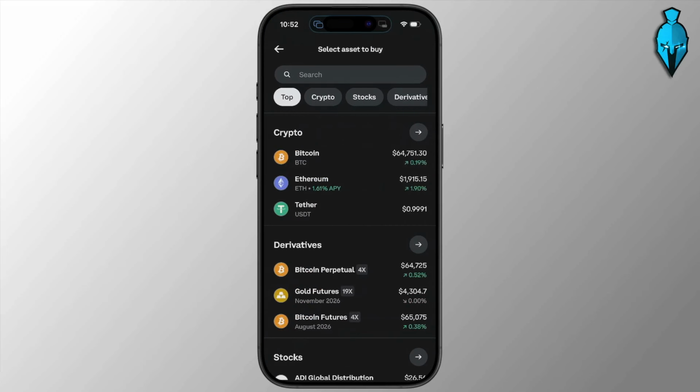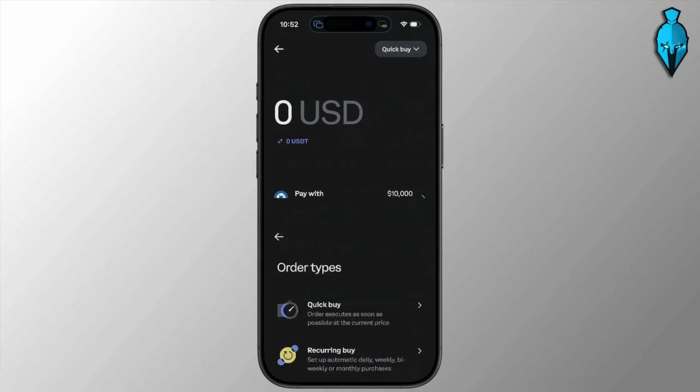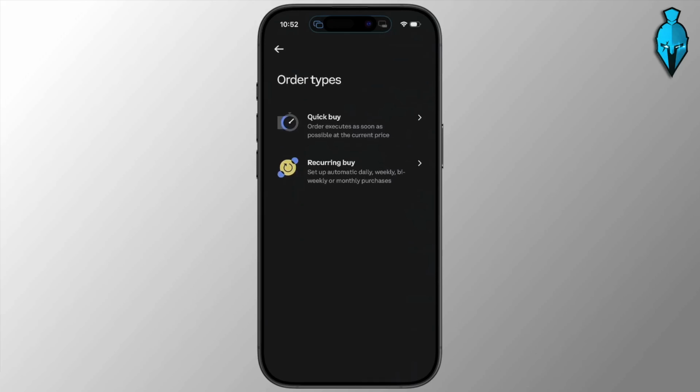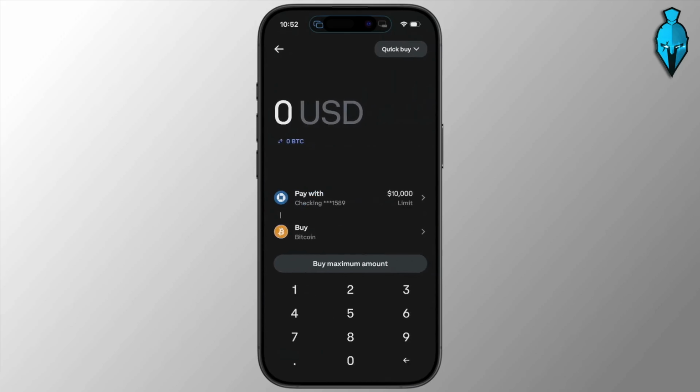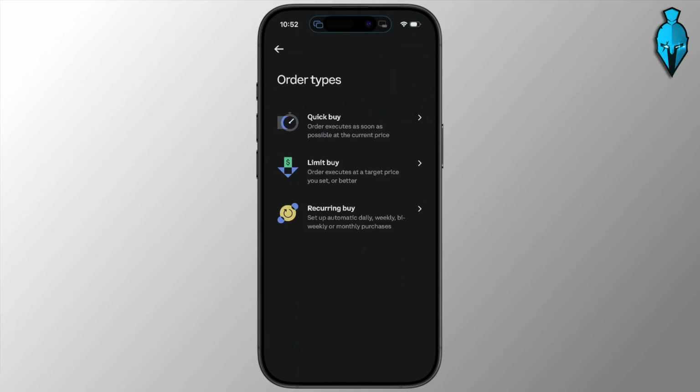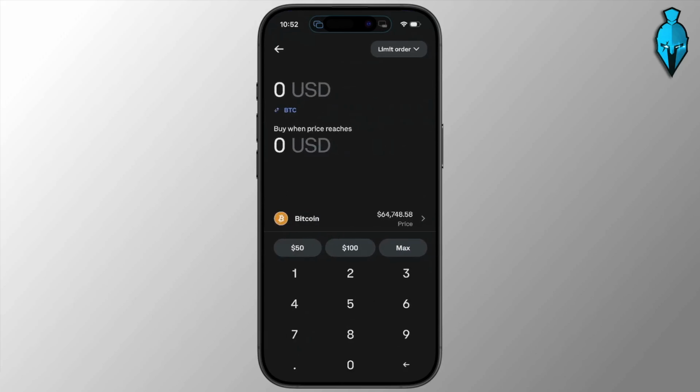And because market orders aren't available after hours, you need to open up the order type menu, and let's just say it's any of these, right? This is the order type menu. Select this and essentially you need to choose limit order. Not every single one of these is going to have that option, but limit order or limit buy, same thing, right? Select it and essentially you need to set your limit price.